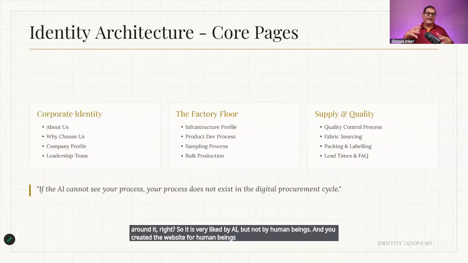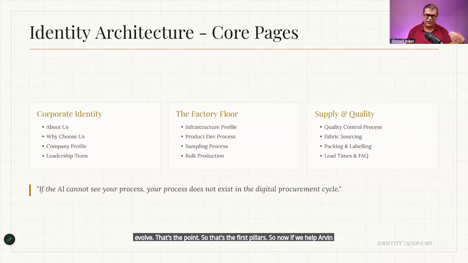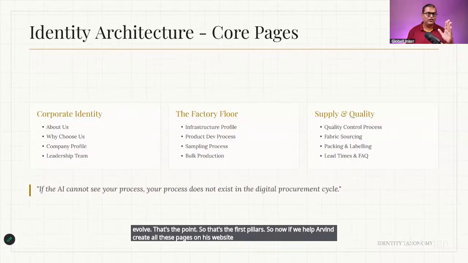So don't feel bad that you have done something wrong. No, nothing of that sort. It is just that we have to now evolve. That's the point. So that's the first pillar. Now, if we help Arvind create all these pages on his website, that will solve the first identity challenge that we had in our mission to make Arvind AI understandable.